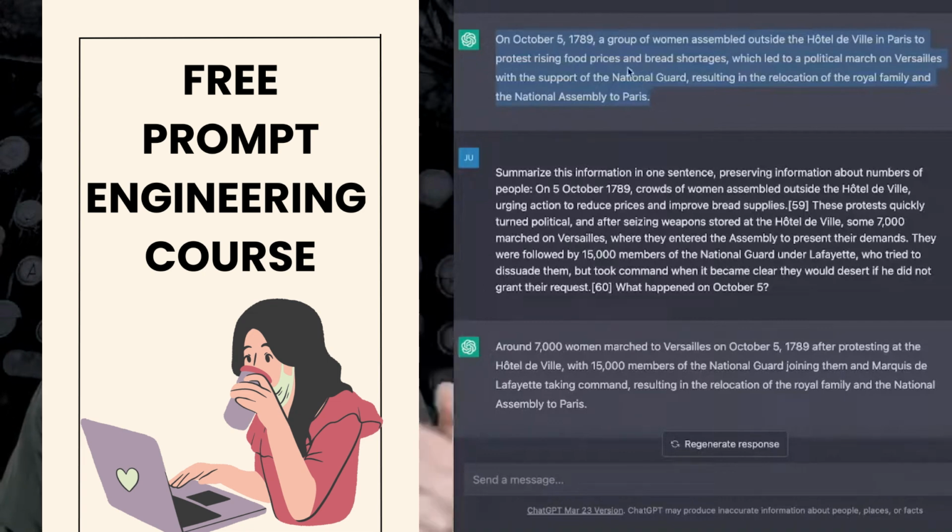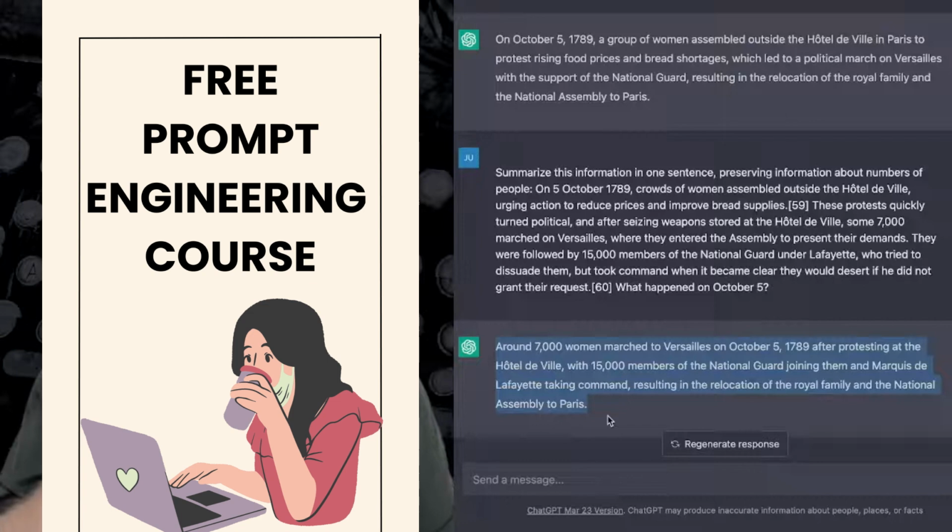So if we had summarized in that way and then used that information to do some reasoning that required the number of people, obviously we've lost what we need. Down here we've asked it to summarize in order to keep certain information, or in order to accomplish a particular task. We did it by saying, summarize this information in one sentence, preserving information about numbers of people. We could have also asked ChatGPT, preserving information needed to reason about the population, or to reason about how many people were in the resistance or in the National Guard. We could have given context.